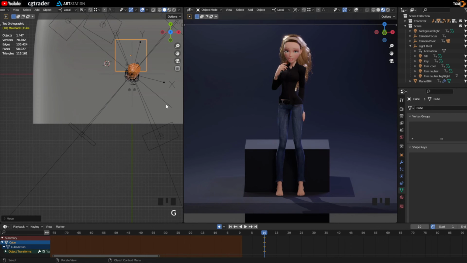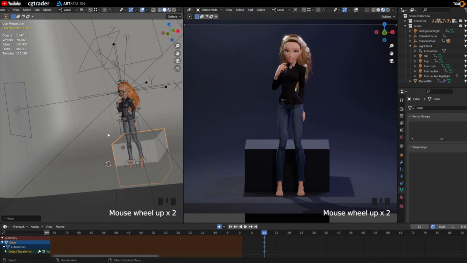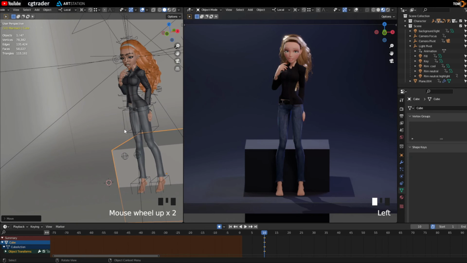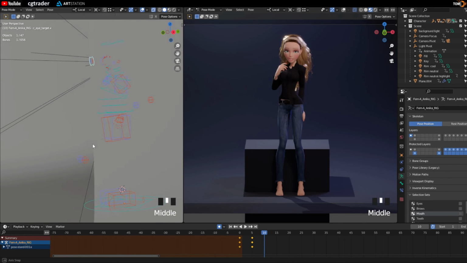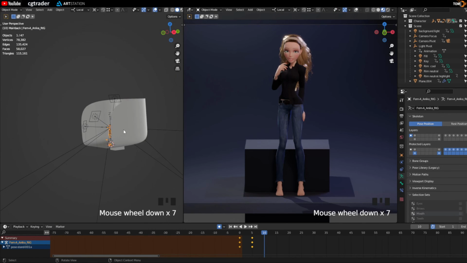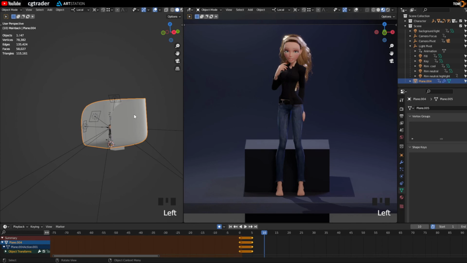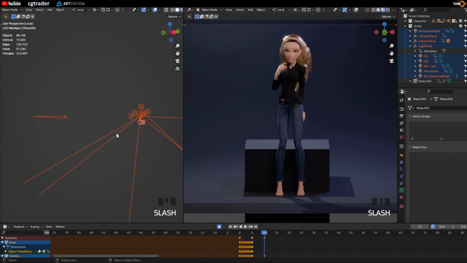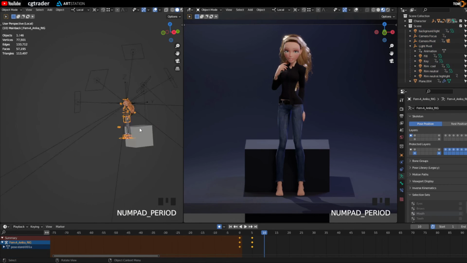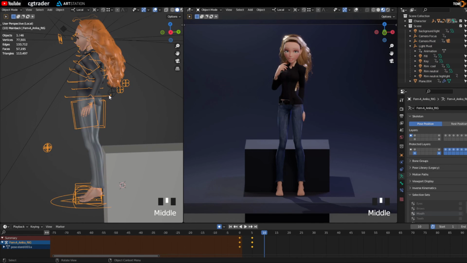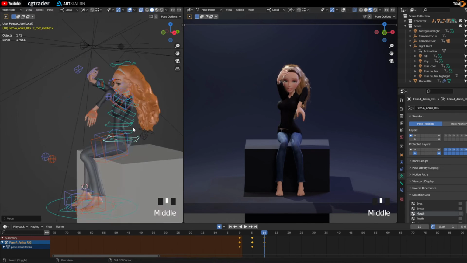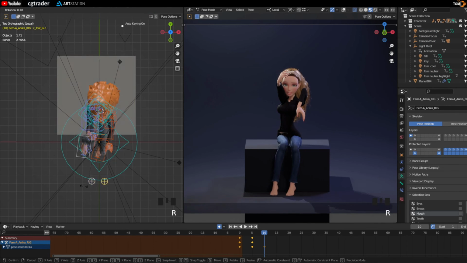Okay, so we've got a cube there, and let's make her sitting. Grab this. Okay, this background's getting in the way again. Control I and slash to isolate. Then let's go and make her sit. Sitting's actually kind of difficult.